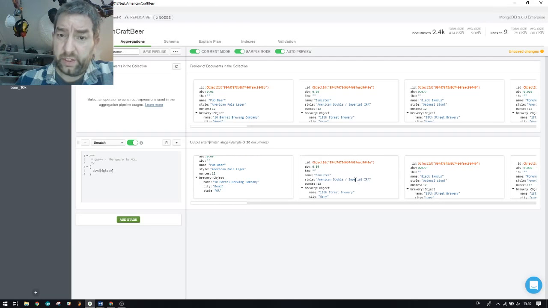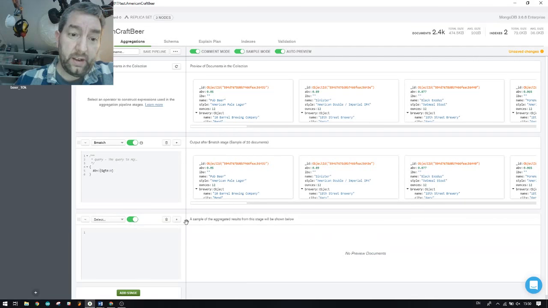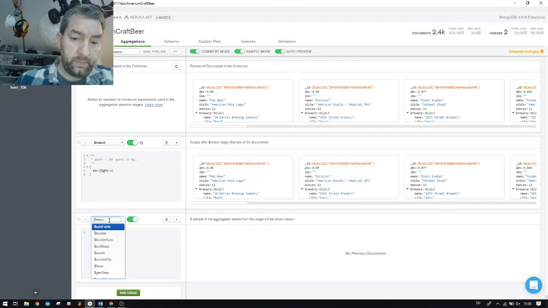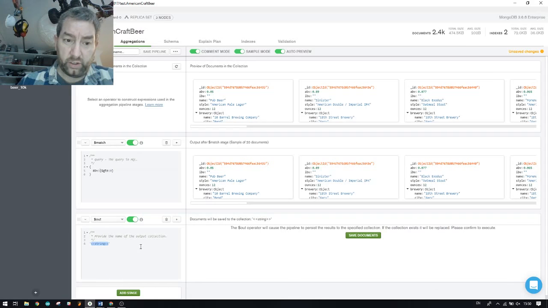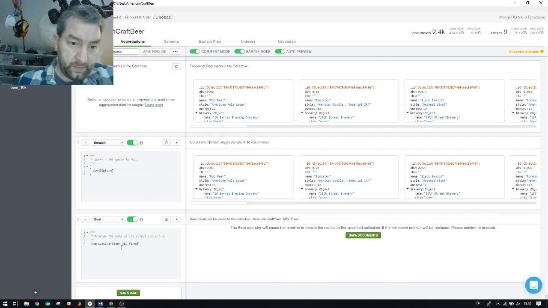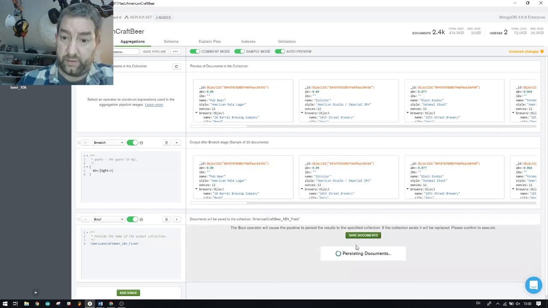You can't really see from the sample here, but that looks good to me. Then what we can do is just very easily do a $out, which will save those documents, and we can just say, okay, let's call this American craft beer ABV fixed, something like that perhaps, and then save documents.